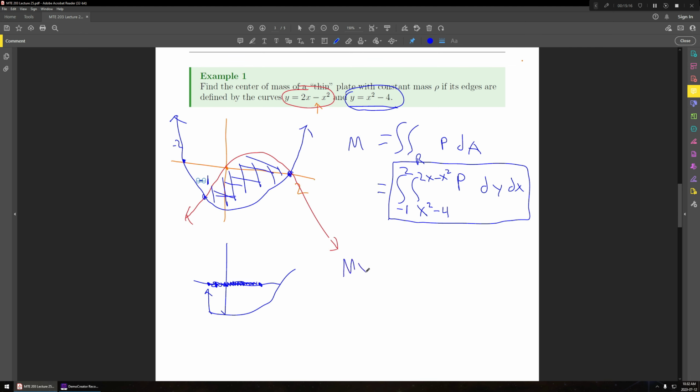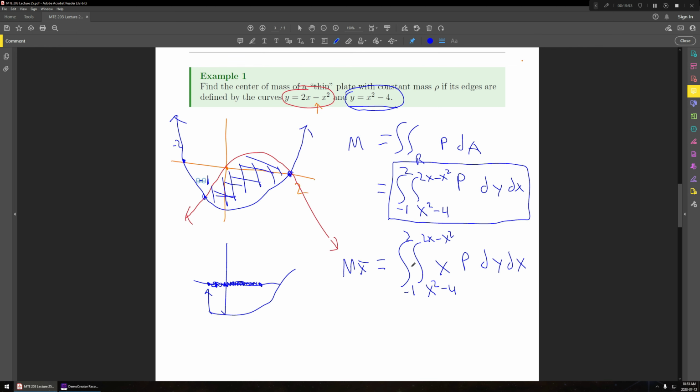Anyways, now I need to compute this thing where Mx bar is going to be equal to the double integral of, well, now since I just want it in the x direction first, it's going to be the distance x times my function rho dy dx. Now, the limits for these integrals will be the same: x squared minus 4, 2x minus x squared. And the reason why these are the same is I didn't change anything, right? I'm just changing my function, the integrand, the thing I'm integrating. These stay the same. So for these problems, you just have to set up these once, and then in theory, you're good to go.